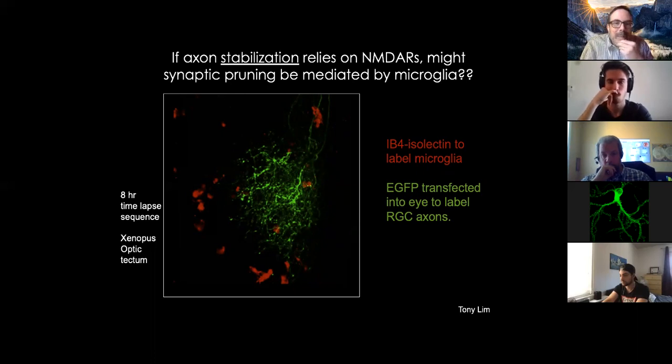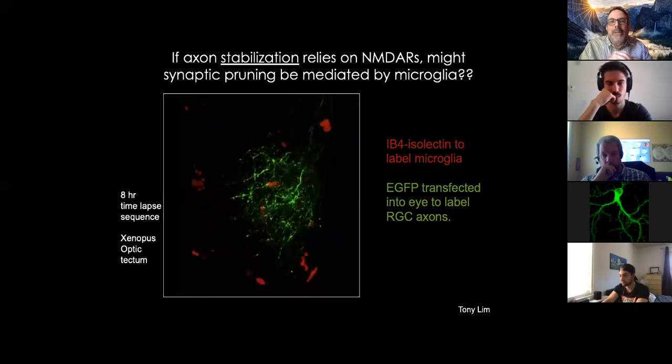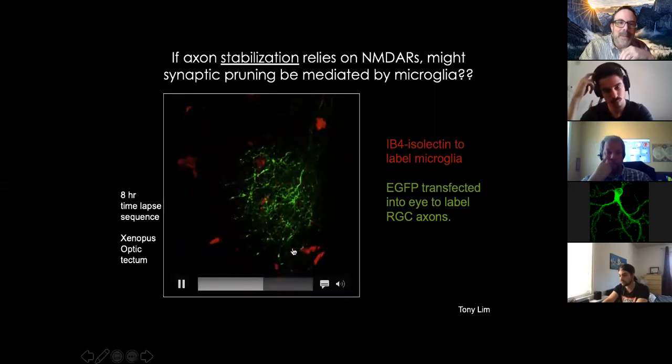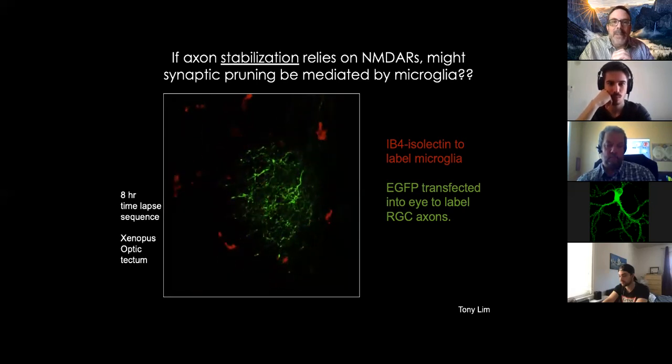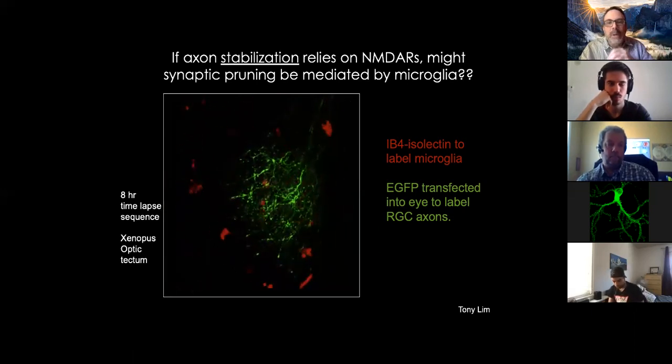So this is an example of an 8 hour time-lapse sequence of bulk labeled retinal ganglion cell axons, and you can kind of see them extending and retracting over time. Although again, because it's bulk label, it's hard to make out individual things. And then in red, it's the microglia labeled with that IB4 lectin, right? So you can see that the microglia are not just wandering around outside of the neuropil, but every once in a while, they'll dive in and wander into the neuropil, right? So there's opportunities for interaction.